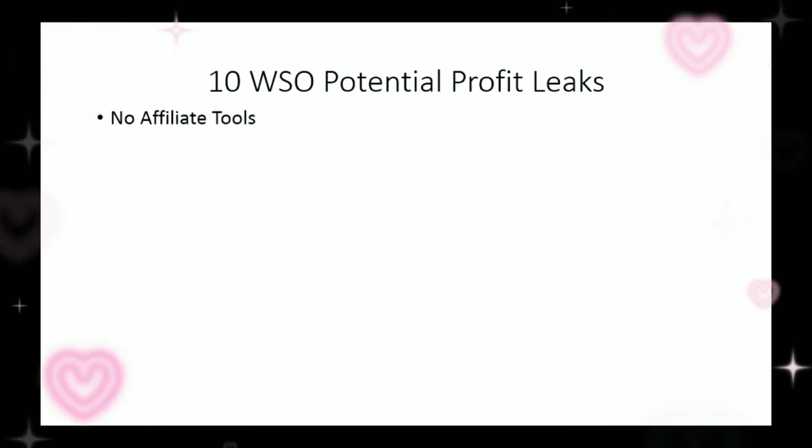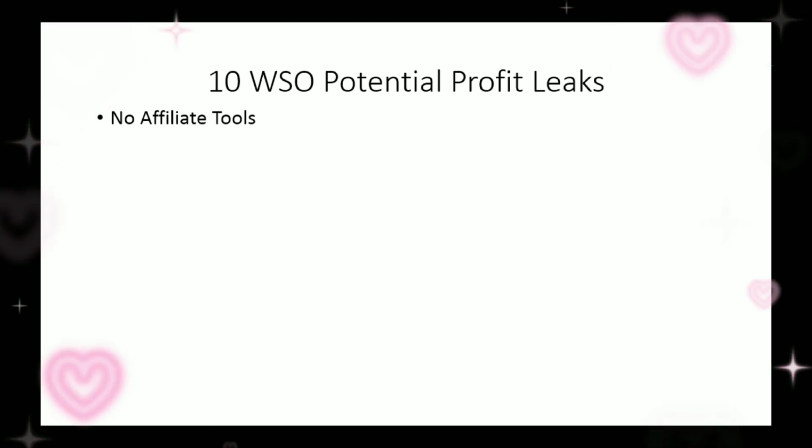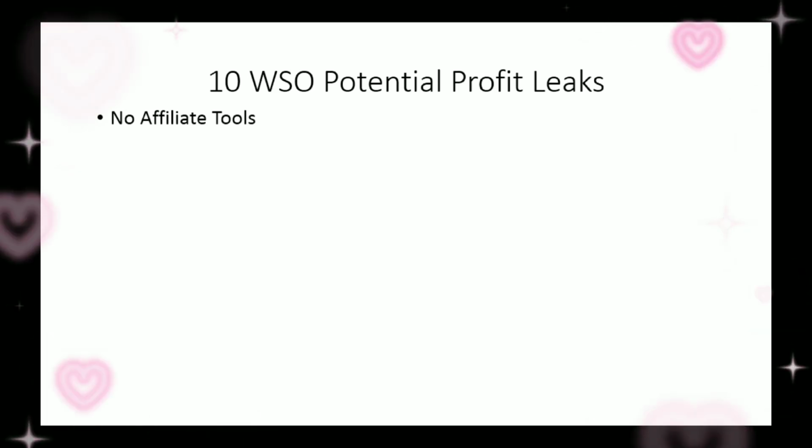Now, what you want to do is make sure that these 10 things that you're going to see here, that you close up these gaps. These are the kind of things that will cause you to leave money on the table. And whenever you do a launch, you want to close up as many of those gaps as you can. You can be satisfied with the overall number that you're getting, and that would be great. However, you want to make sure that number is as high as it can be. And these are the things that are going to help you make sure that number is as high as it can be.